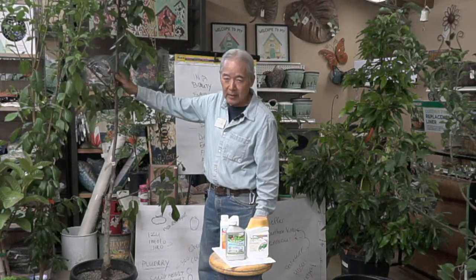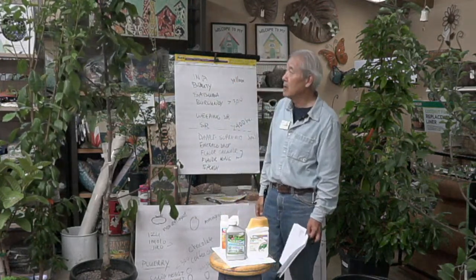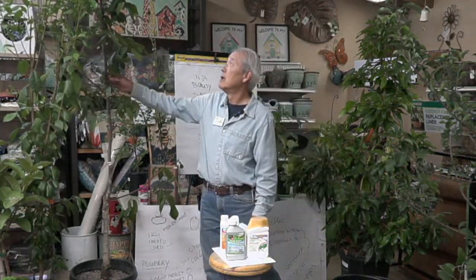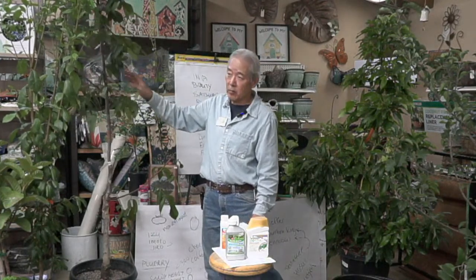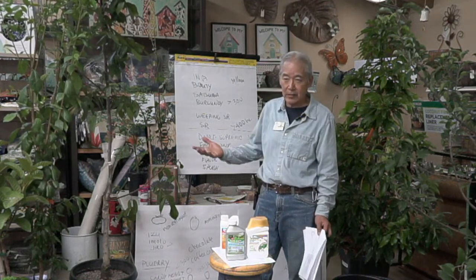The bad thing about walnuts is when they're blooming, they got a lot of sucking bugs up on the flowers, and it does get sticky underneath them. So don't plant this near a driveway or near your picnic table. But this one does quite well in Orange County. That's why they call it Placentia.